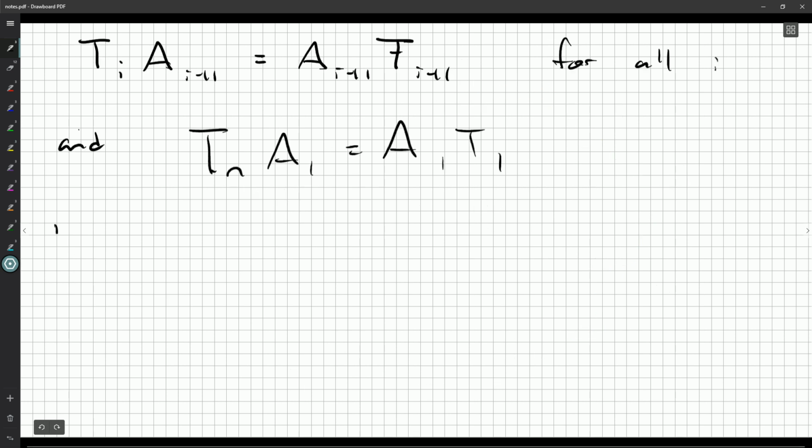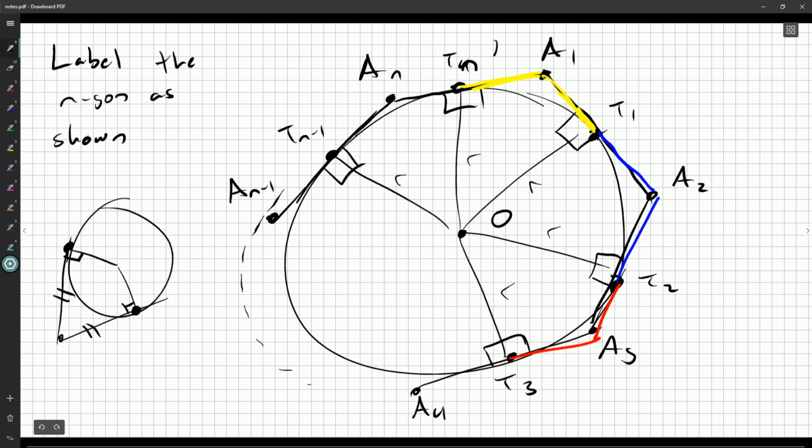Okay. So I'm going to say something like let Ti to Ai plus 1 equal, I don't know, let's call it Bi, and then Ti plus 1. And then so Tn to A1, I'm going to call Bn. No, B1. I'm numbering them by the T's. This is so confusing. Okay, so B1, B1, B2, B2, B3, B3, and so on.